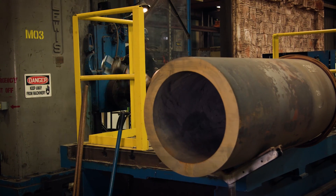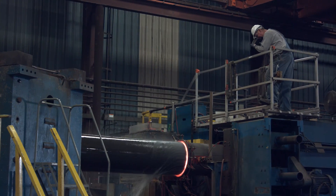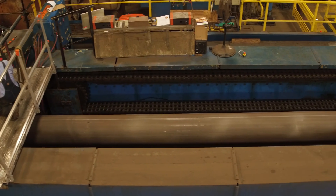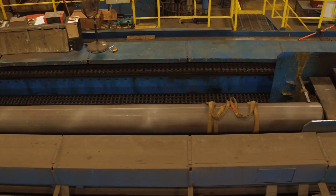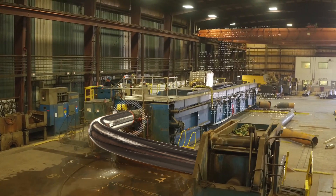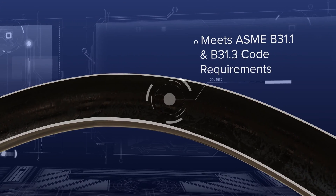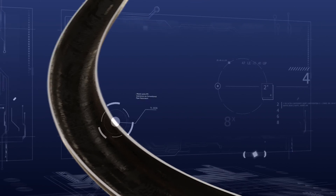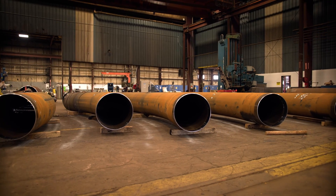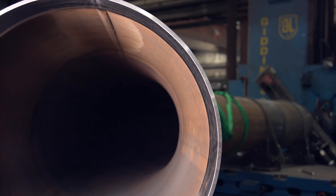We can bend pipe up to 66 inches in diameter with wall thicknesses up to 6 inches. Our Kojifex induction benders can replace 2 inch through 16 inch welds and elbows with compatible induction bends. No additional engineering is required, and we guarantee the bends will meet the same tolerances as conventional fabrication. Minimal wall thinning occurs after bending due to the compressive forces used in the induction bend process. There's no need to redesign when replacing elbows with bends, as bent spools will meet the same PFI tolerances as conventional pipe fabrication. The end result is a uniform and cost-effective product that is stronger and less prone to mechanical fatigue.